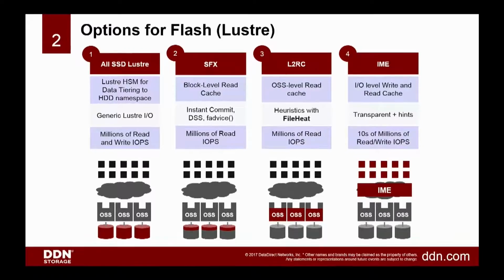But, traditionally, you can either spend all your budget on these SSDs and stick them where your storage was, or you can do some kind of hybrid, which is some kind of caching approach, which is obviously sensible because then you don't spend all your money running all your storage out of SSDs. Today, that's still going to be expensive. And there's various methods for implementing a cache. I'll talk a little bit about SFX and the L2 read cache within Lustre, and then I'll finish off talking about IME. So this is the general concept of the talk. How do we use Flash to accelerate workflows in a significant way?